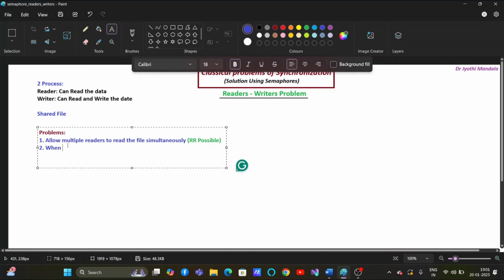So when a reader is accessing a file, then a writer is not allowed to access the file. I hope you all are understanding. That means from this scenario, you need to understand when a reader is there, a writer is not allowed. So RW is not possible.